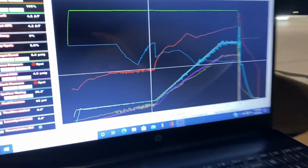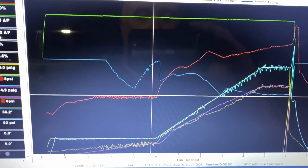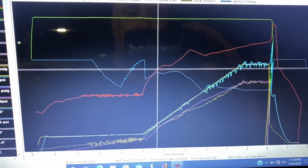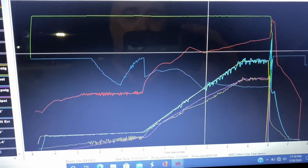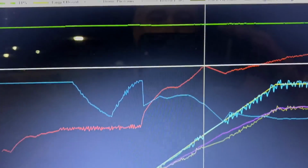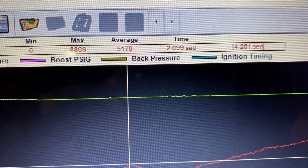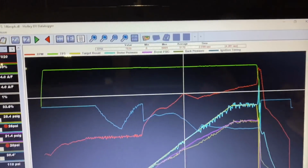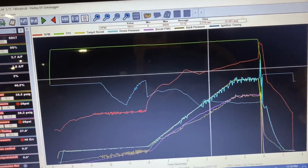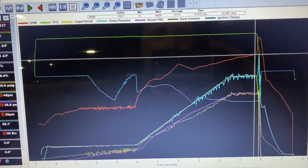So that last pass, we made some decent progress again. I turned it down a little bit, it left a little easier, but it came on through here and got up there and it grabbed the converter here and picked the front tire up. And this right here is kind of funky the way this is happening. It's got air in the data stream somehow. And check this out. It jumps. It's like missing 0.6 of a second for some reason in the data log. But then it goes down here, gets out, and then I'm an idiot again.